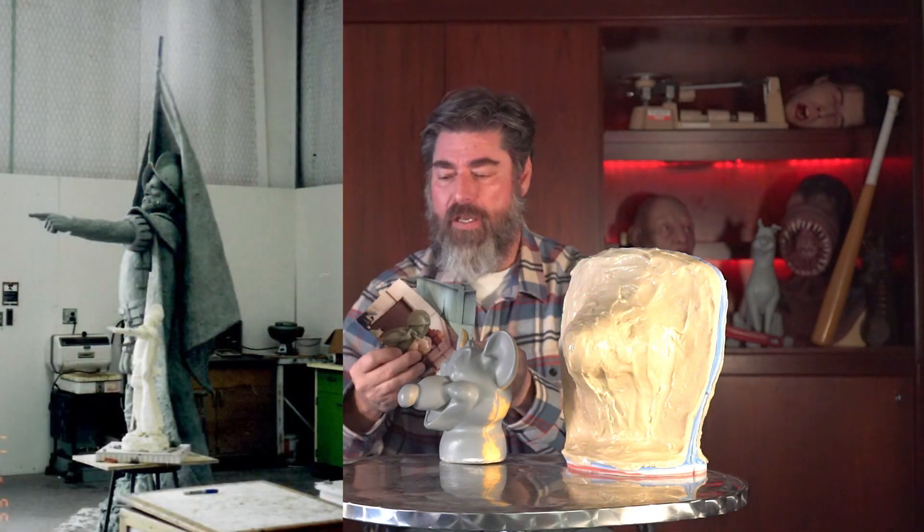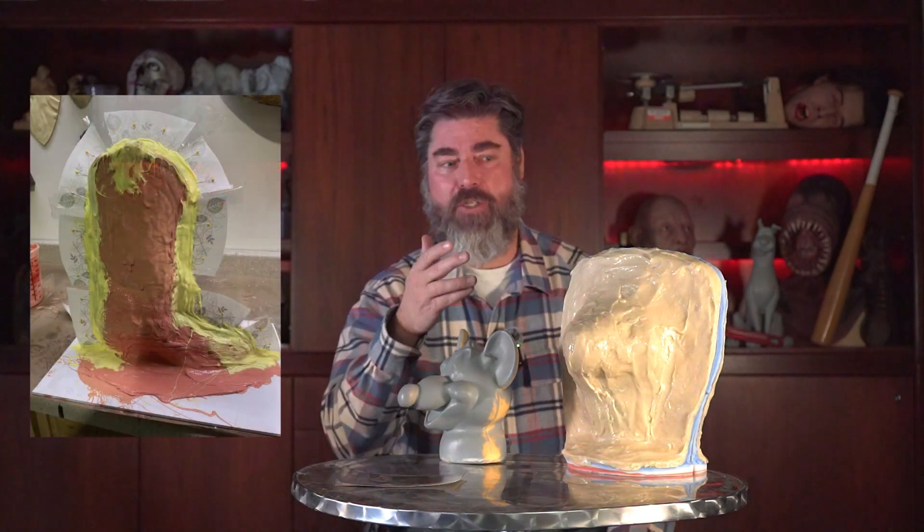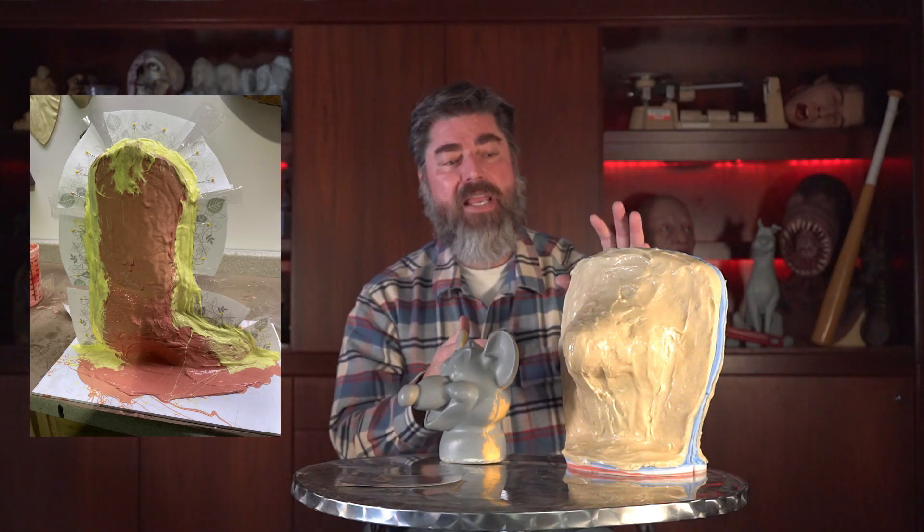Also, monument pieces. This is a conquistador I molded that was pointed up from an original sculpture that was about quarter scale. This was molded using a combination of silicone and polyurethane, and you can see those shim lines all over this guy that divided him up. That was way easier and much faster than trying to build clay walls on a seven or eight foot sculpture. It does seem a little tedious at first and is initially a little intimidating, but once you get used to this technique, it works incredibly well and you can do it really fast on some pretty complicated pieces.